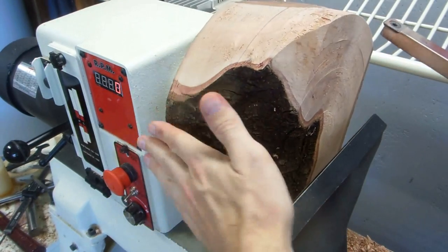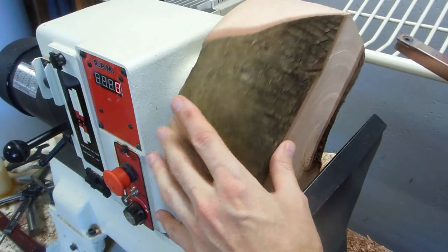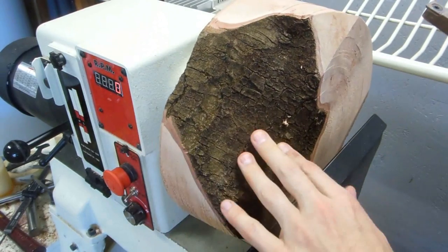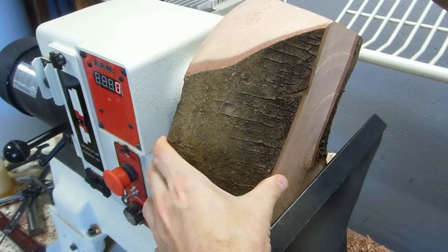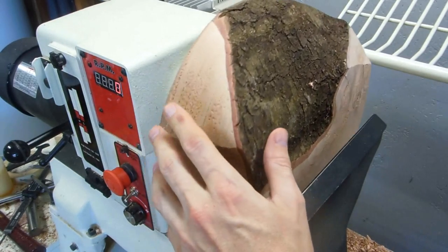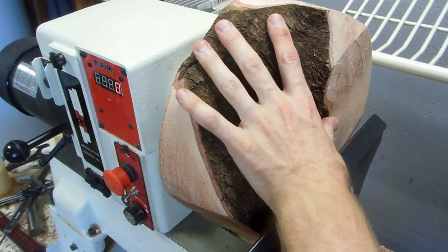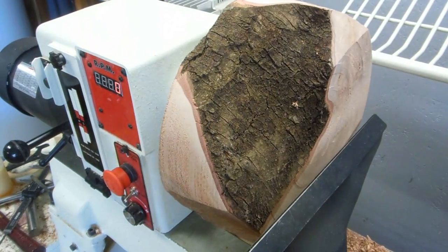We've got a little more to go here on this edge to get it all rounded before we start shaping the bowl. I don't want to leave any bark on this one, which means it looks like it could be kind of a shallow bowl, because this side is quite a bit more shallow than it is on this side, where we'd actually have a lot more room for a deeper bowl. But that's all right. The wood is what it is, and I'm not really keen on leaving this bark here. So we'll just keep going until that's gone, and we'll just have a shallower bowl, and that's okay. But I'm going to show you a little roughing out here.